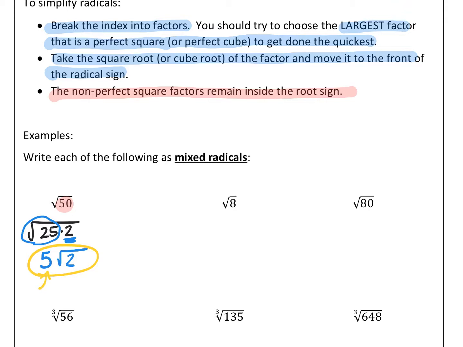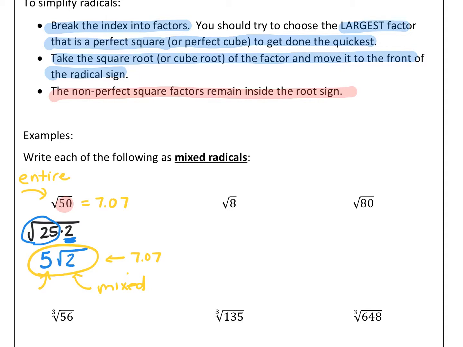It has a number out in front, and we're multiplying that by root 2. You could check this by taking your calculator and putting in the square root of 50, which gives me 7.07. If I check 5 times the root of 2, I get the same thing. So you can still check them that way, but this is called an entire radical, and this is called a mixed radical.